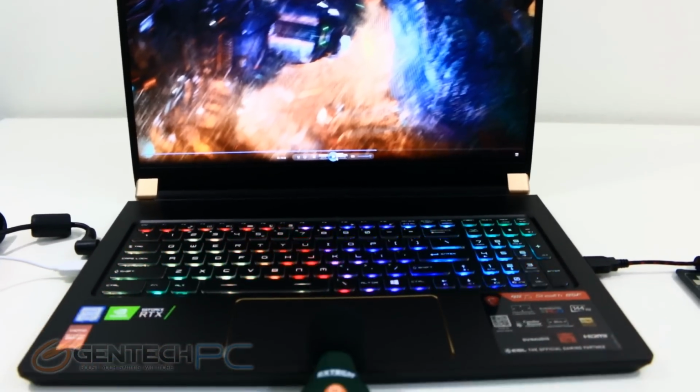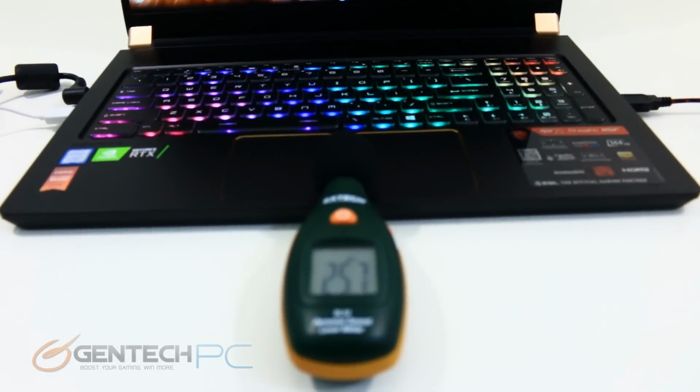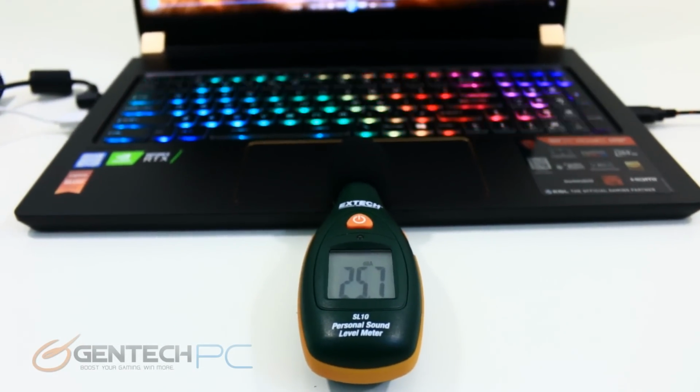All right, time for one more sound test. And this is going to be the sound levels of the speaker system.